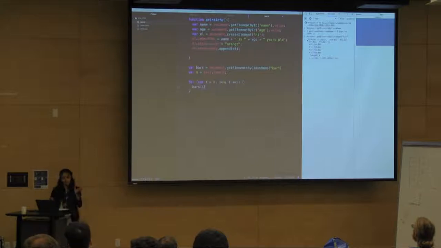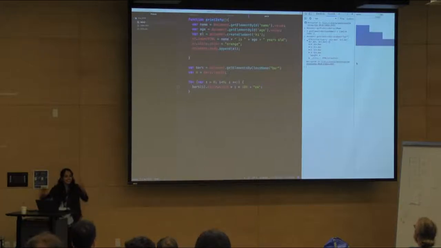Grab the specific element, change its width to a number, let's say i times 100 pixels. Let's see if this works. Ah, yay, we have bars.